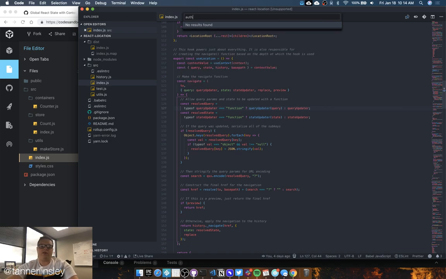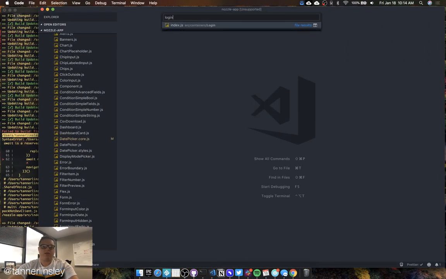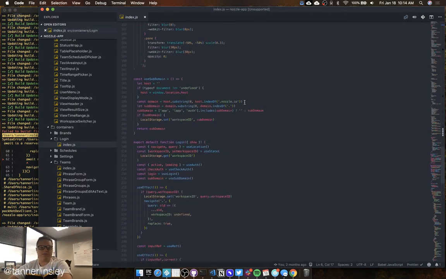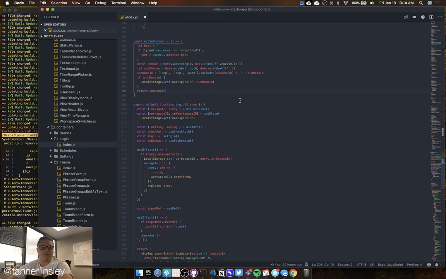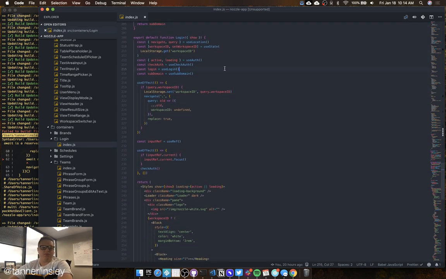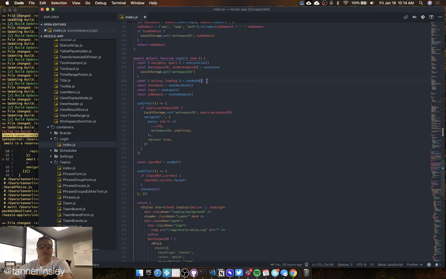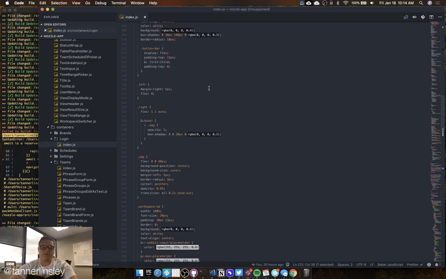I have, let's see, no, that's not it. Login. So I have a login component here. It's pretty messy. I'm still refactoring some of it. But right here you can say, look, I need the location information, so I use location using some local state. But then right here, where I would normally connect to my auth or my user substate in Redux, I just have a hook that I import. Let me make this bigger for you.